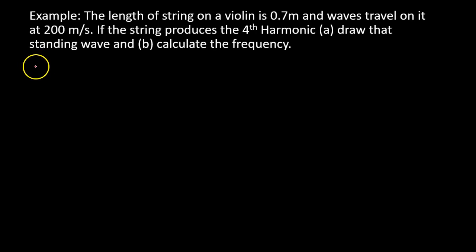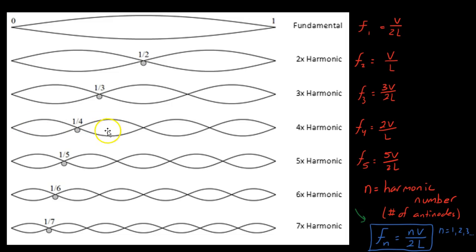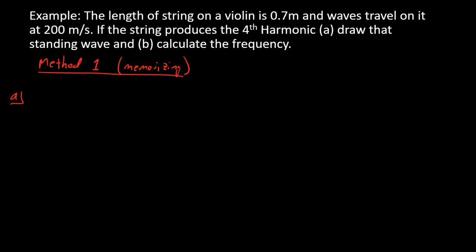Okay, there's 2 ways to do this. Let's call the first way method 1, or the memorizing method. You could, if you want, for this class, memorize what the 4th harmonic looks like. You could look over this, you could make flashcards if you want. And you could be like, aha, that 4th harmonic, I remember, it looks kind of like this. Excuse my bad drawing. Oops, that's the 3rd harmonic, yikes. There we go, there's the 4th.